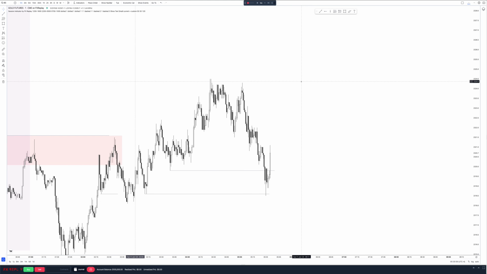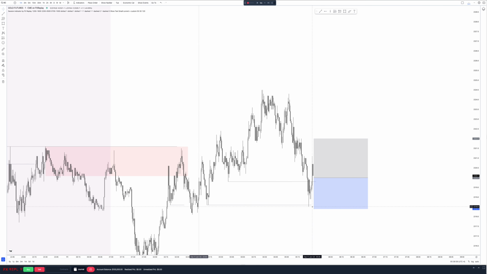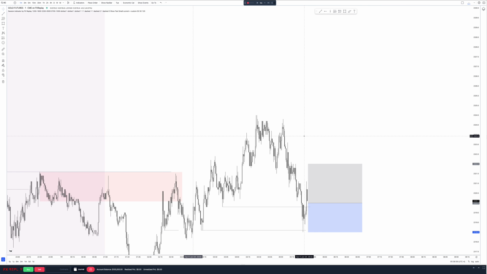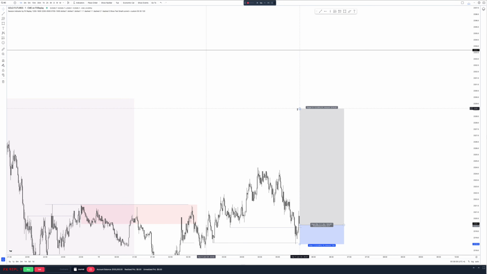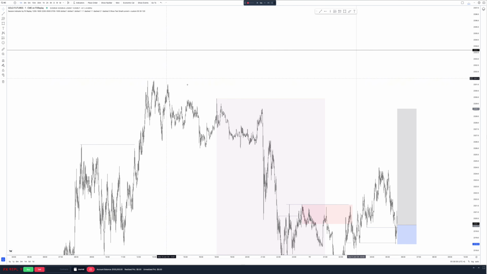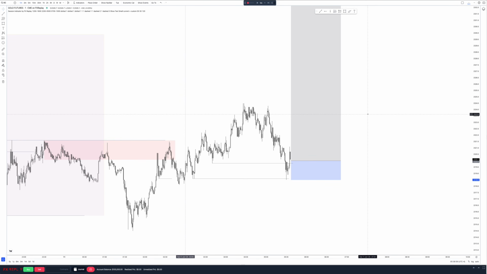Let me play some PA. Okay, maybe right there, and then targeting the highs. I don't really gotta do this. Okay, all right. So we have not been tapped into the trade yet. I'll be targeting the liquidity over here. Okay, we also respected that high, so maybe up there as well. And let's see what price action gives us.